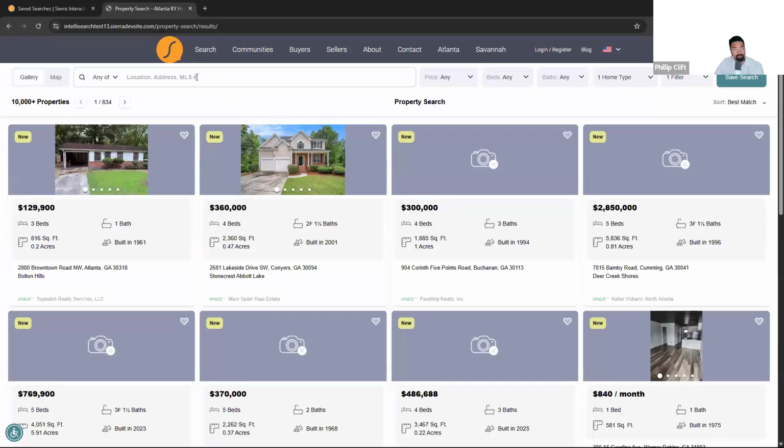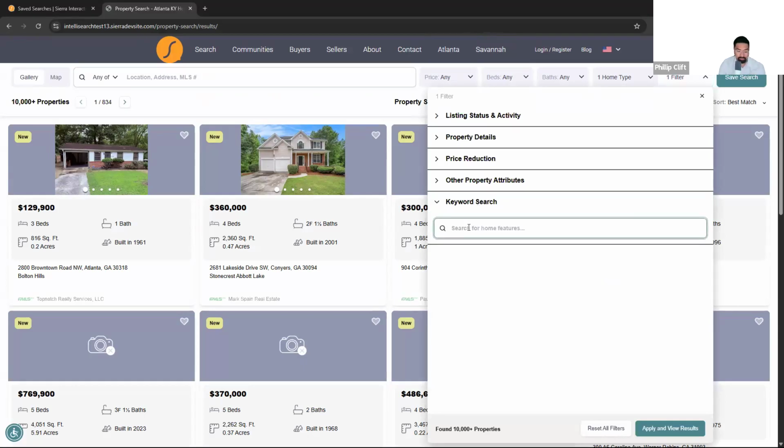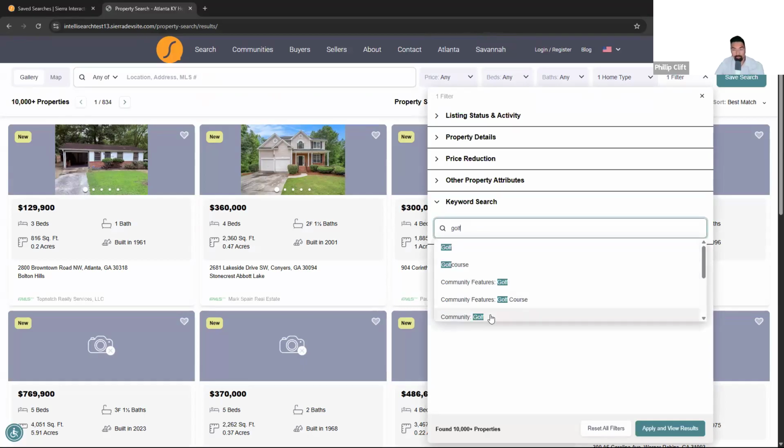So if you see here, the user experience is that they do not need to select a specific MLS, right? They just need to search like they would intuitively from like a Zillow or a Redfin. And then they go into the keyword search and they can type in, to your example, like golf, right? And now they'll see communities with golf or golf course or whatever the feature is, golf course front, whatever it is. So it's going to pull from that. And yes, this site does have multiple MLS fields attached to it. So you're seeing the experience this way.